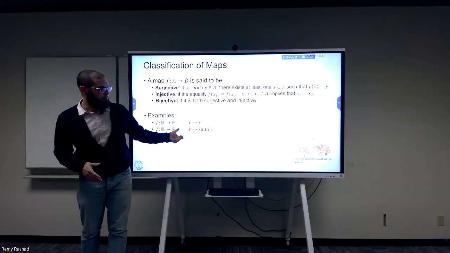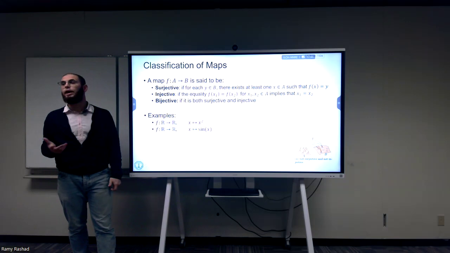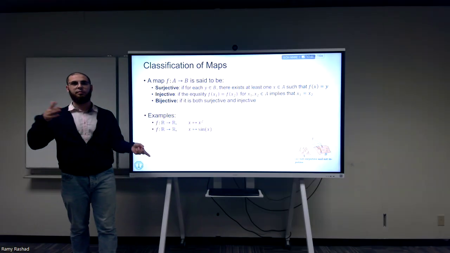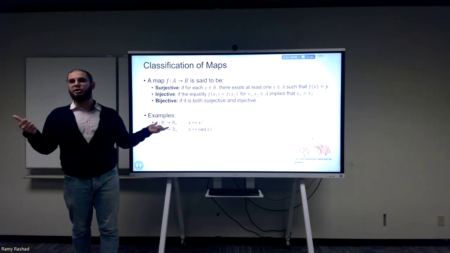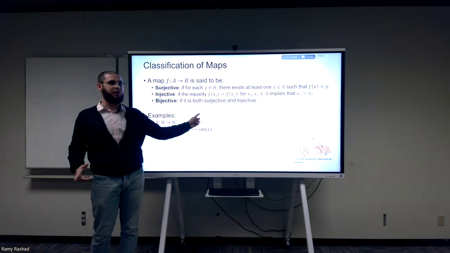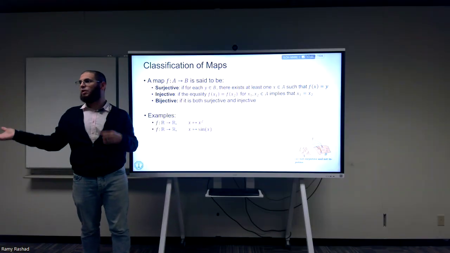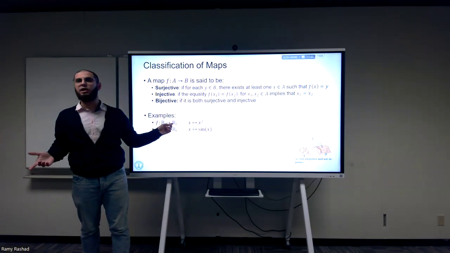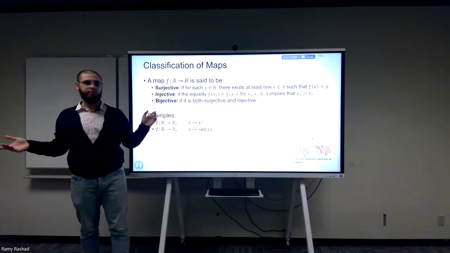Another example of a map that is not surjective and not injective: X squared, the map from R to R that takes x and maps it to X multiplied by X, is not surjective. Why is that? You cannot reach any of the negatives. The set R has positive and negative real numbers. If I have any negative real number, I can never reach it. There is no X that will give me this negative real number.